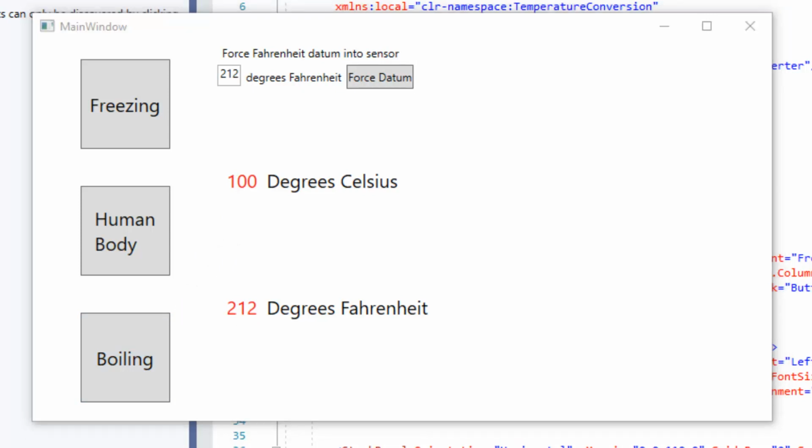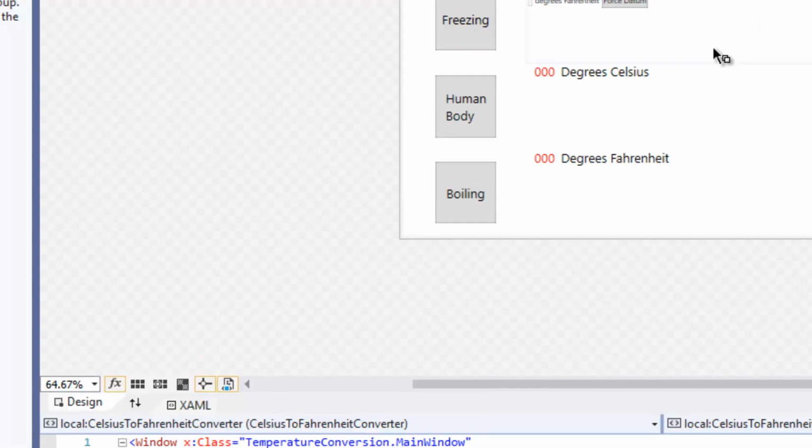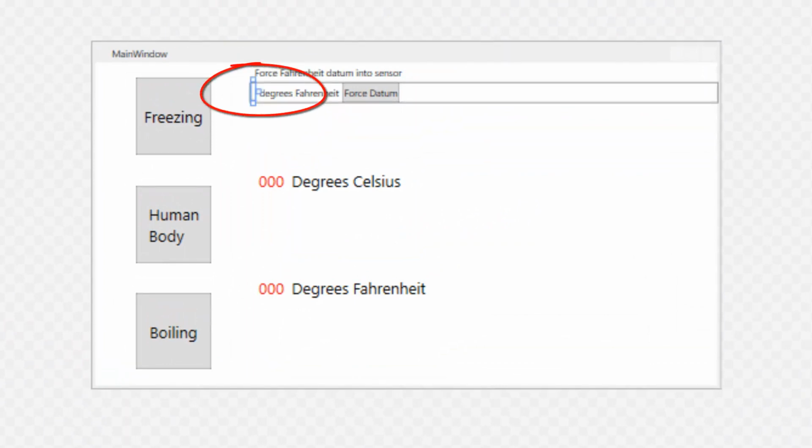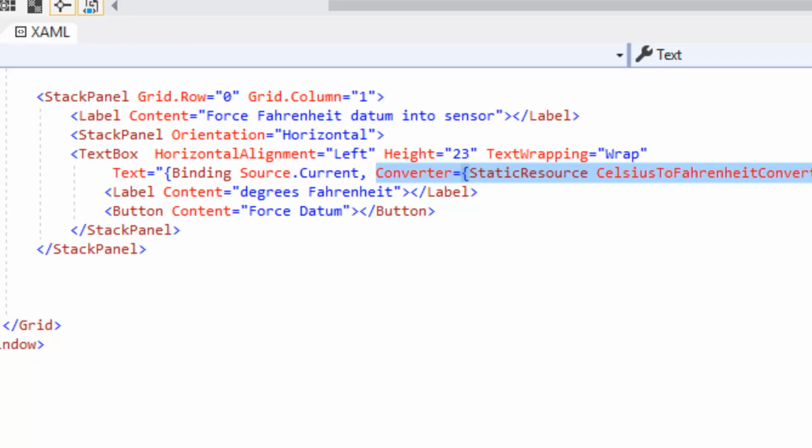Now occasionally we need to have the user interface, which is to say the view, inform the model class. In other words, instead of having the model class tell us what its property value is, we want to be able to get value from the view and have it change the value in the model object. And we can see this in our code. If we go back to the designer, we have a text box here, and it is also connected to the converter in the same way that the text blocks were earlier.